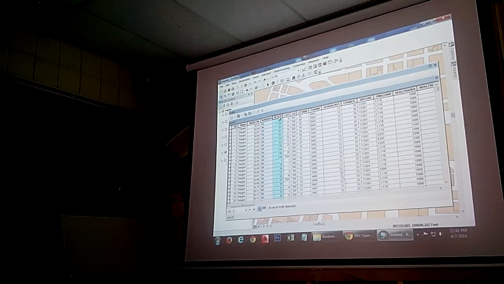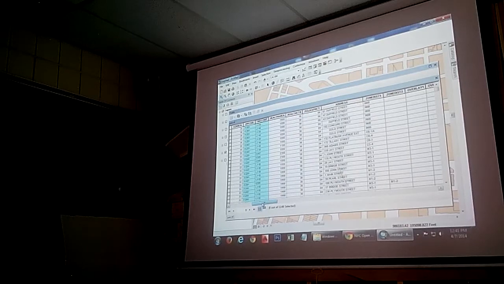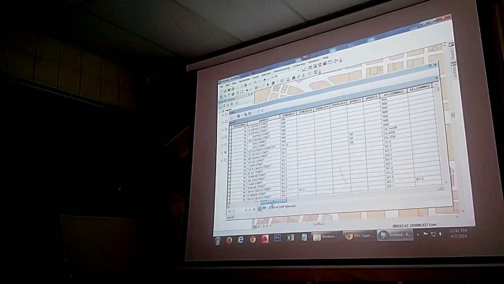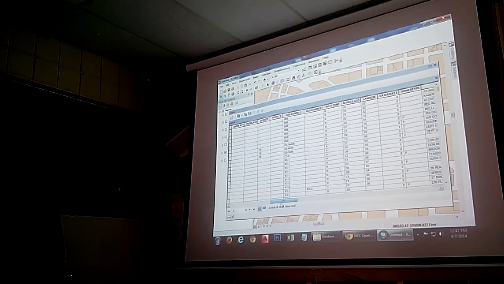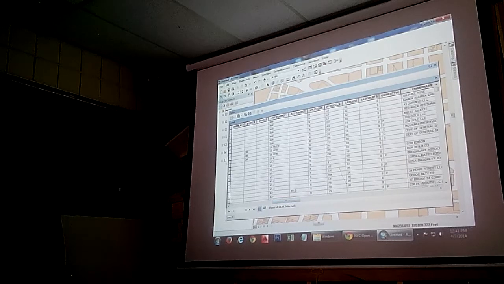But we have borough, block, lots, we have CD, which stands for census districts. We have census tracts, school districts, councils, zip code. We have the fire company that's assigned, addresses, zoning districts, multiple zoning districts actually. We have building classification, land use, we even have owner names. So this is a lot of data, right? A lot of data to understand and to digest.